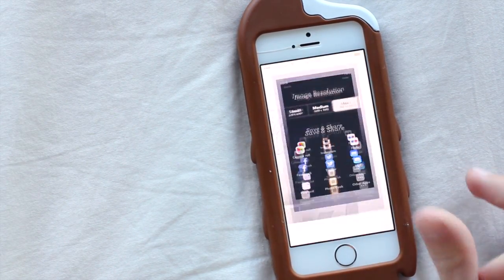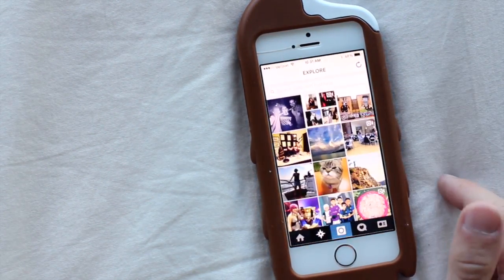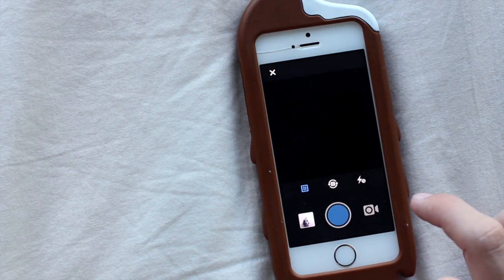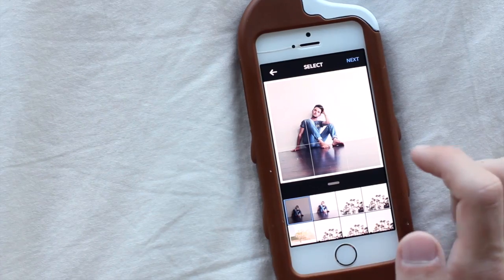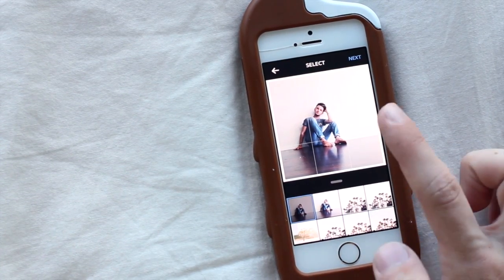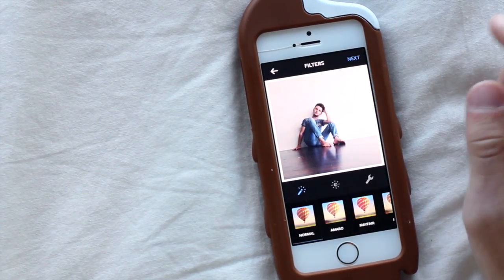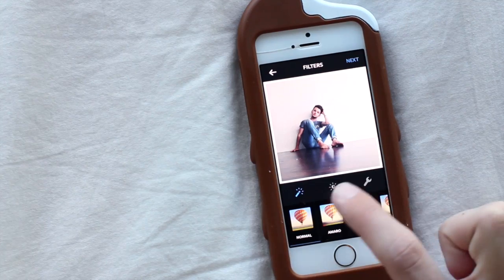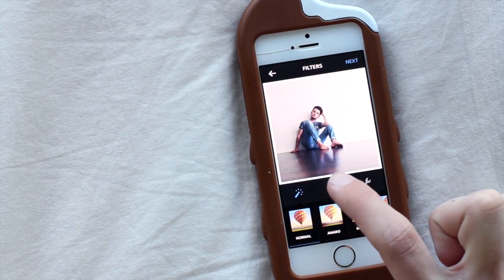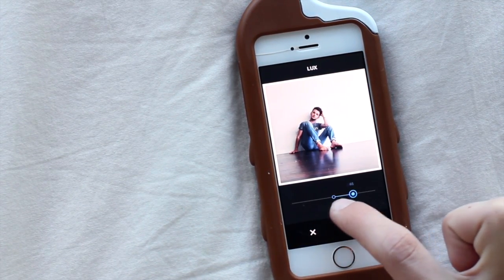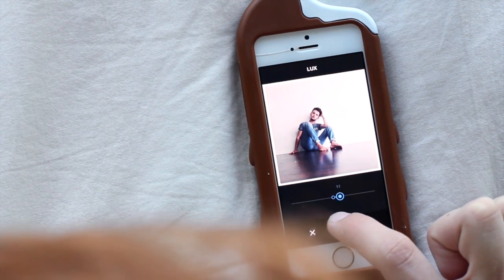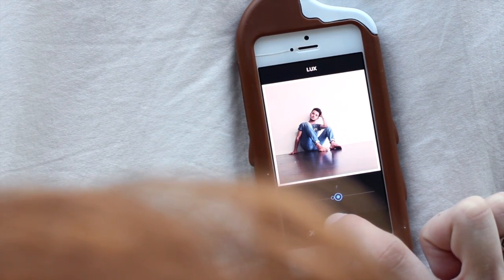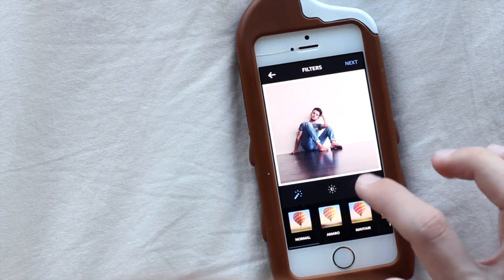After the save's complete, I go into Instagram where I'm going to upload and edit the photo a little bit more. So I'm going to find that photo, and here it is, and as you can see it has a little white border around the edges, and I'm going to click next. Then this is where I love these Instagram editing tools. I click on the middle one here, and I can adjust this, and it creates a fade or a more clarified photo. I typically like to go for the more clarified look, so I'm just going to go for about 7.